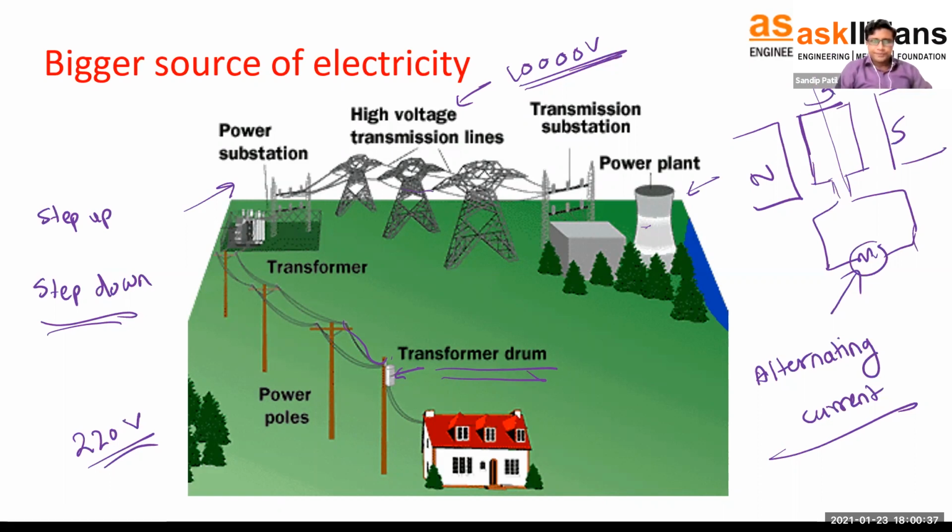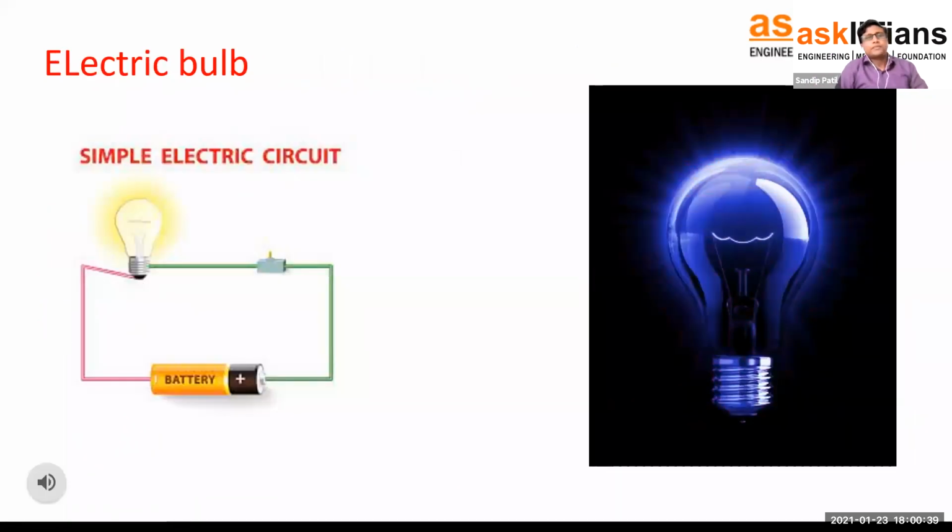So now let's move to the next part. We have seen in this session, first of all, different parts of the circuit: buttons, bulbs, and batteries. We have studied something about the buttons. Push button, we can say, right?